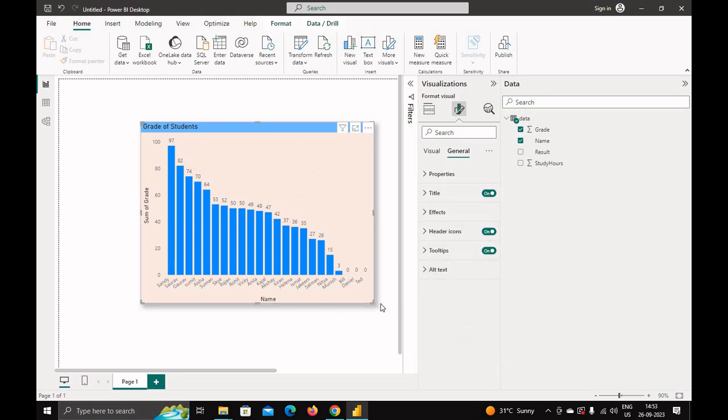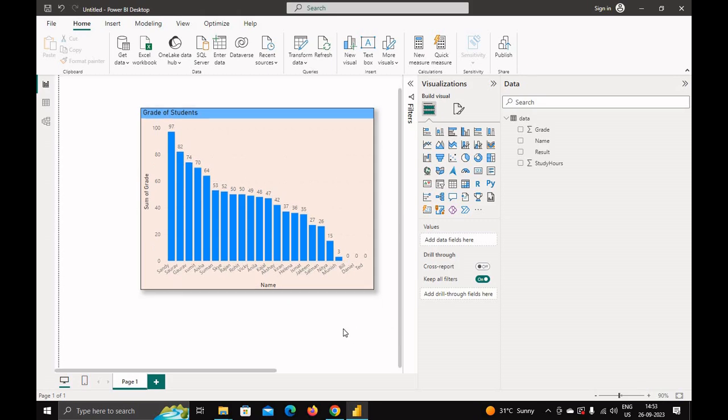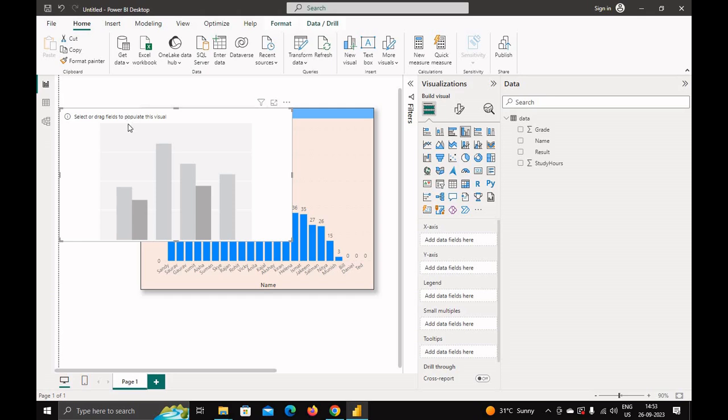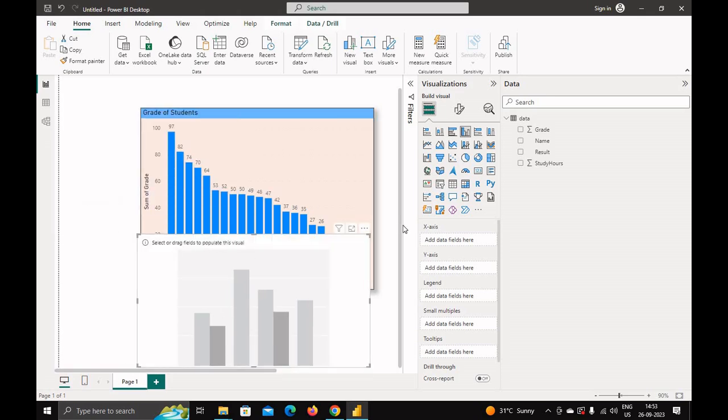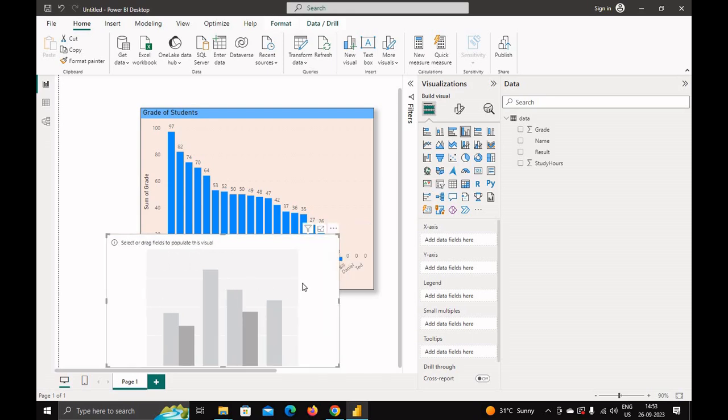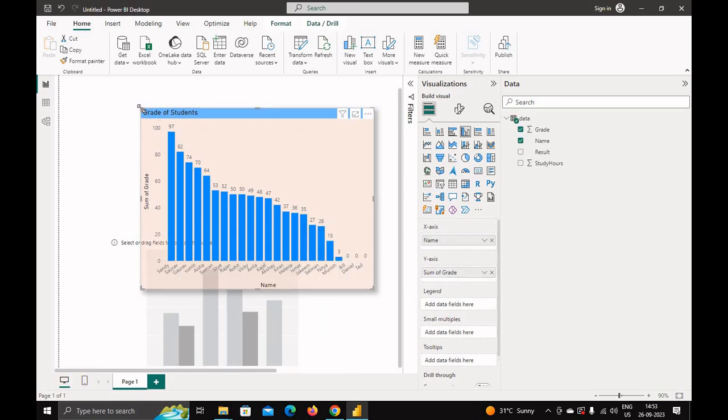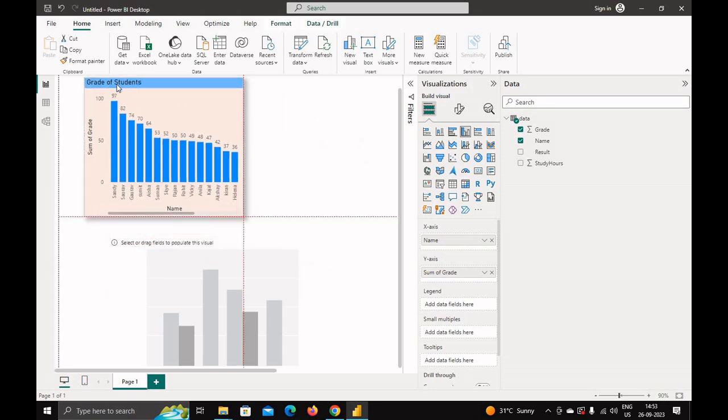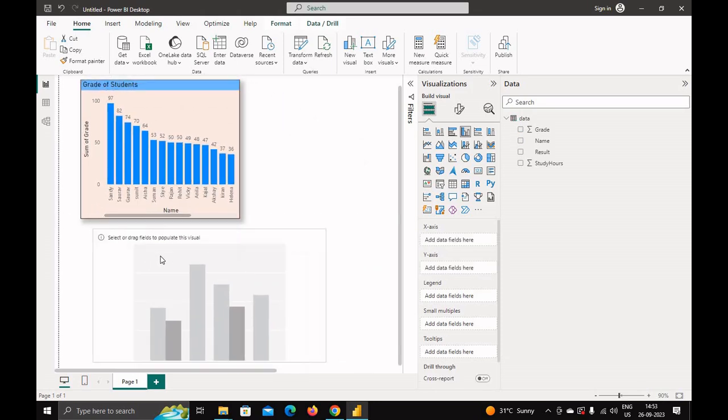So let me add one more chart. So just click on again clustered chart, and now drag it. Let me resize this chart, and now I want to add one more chart.